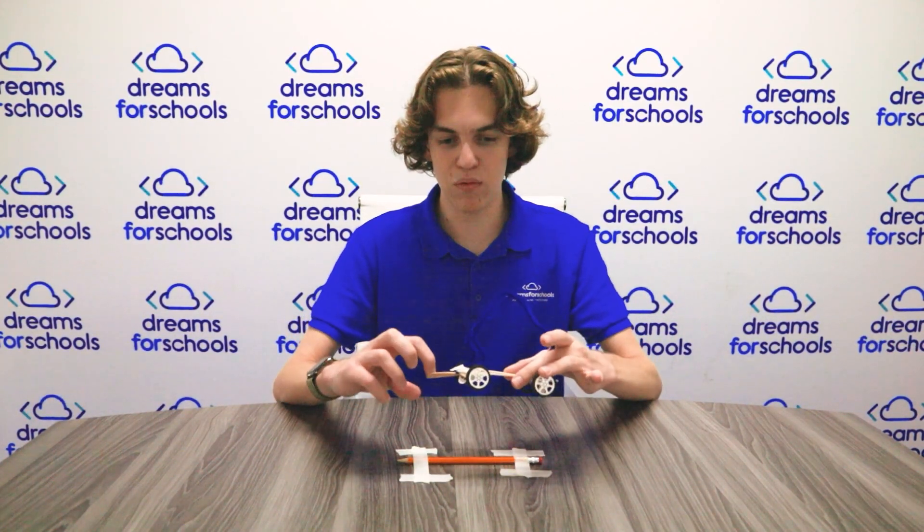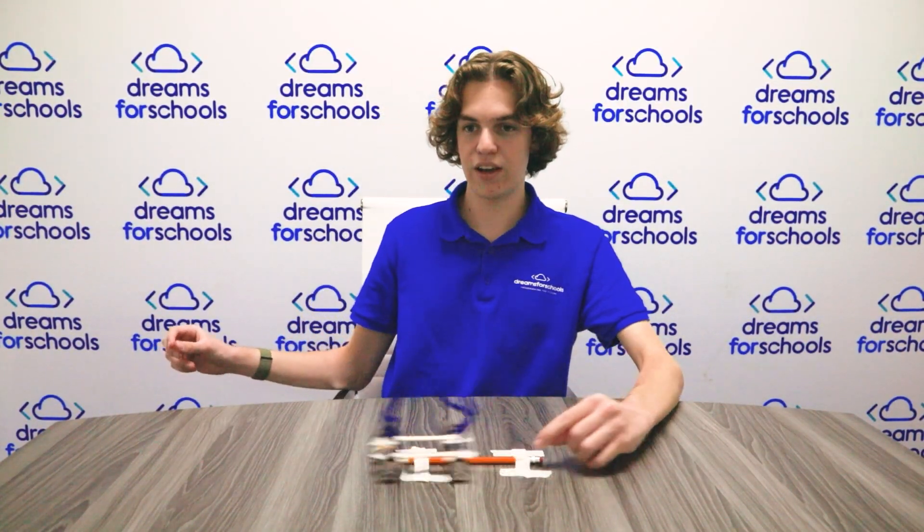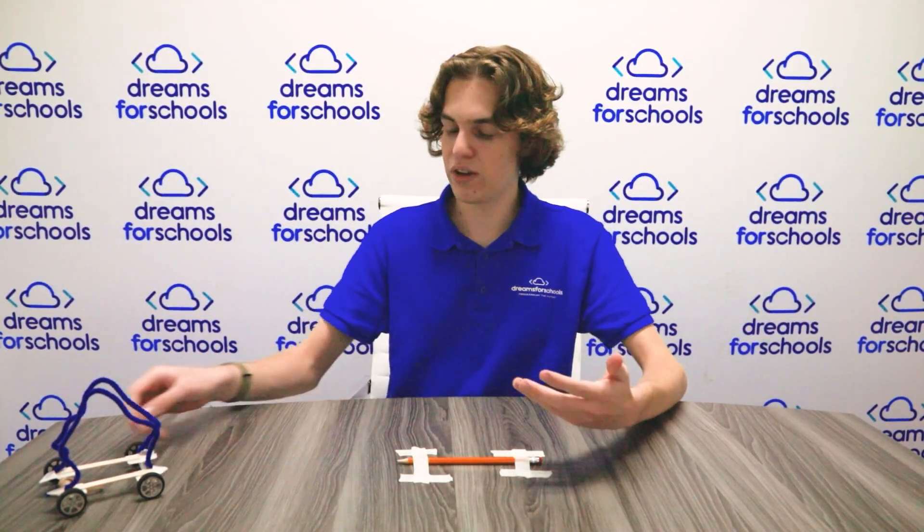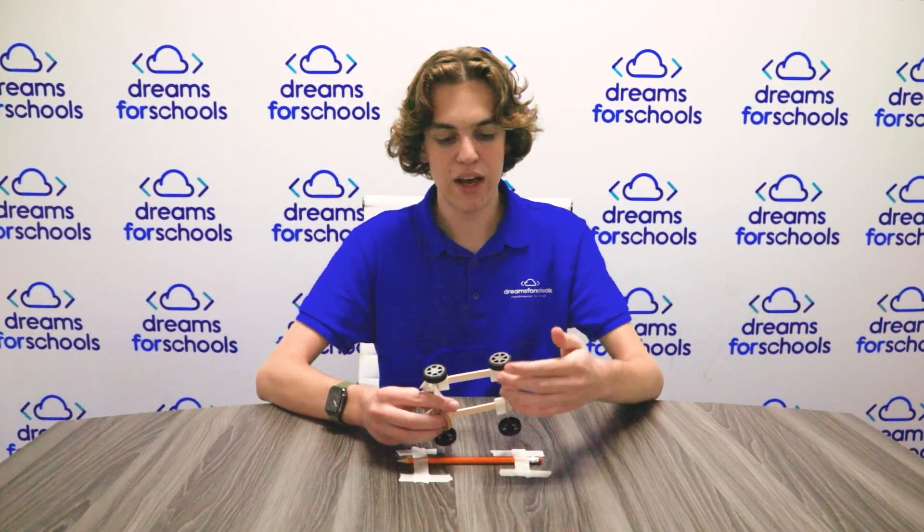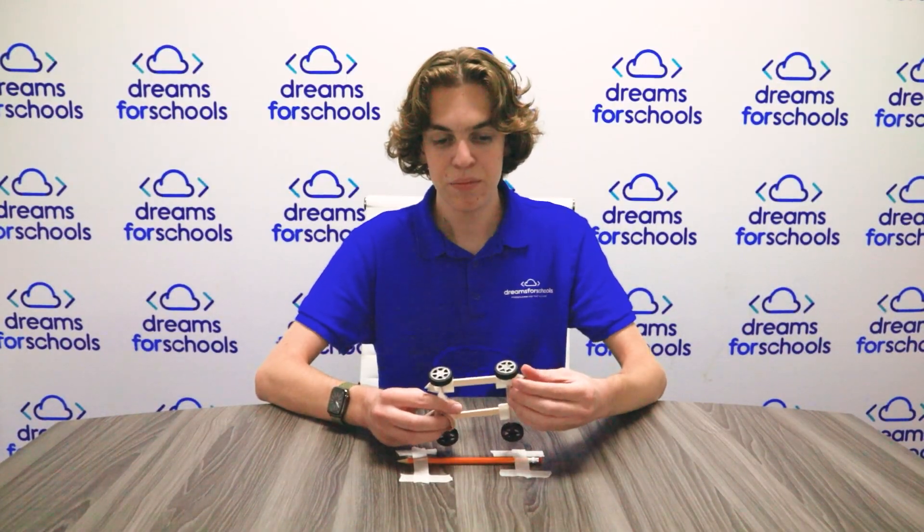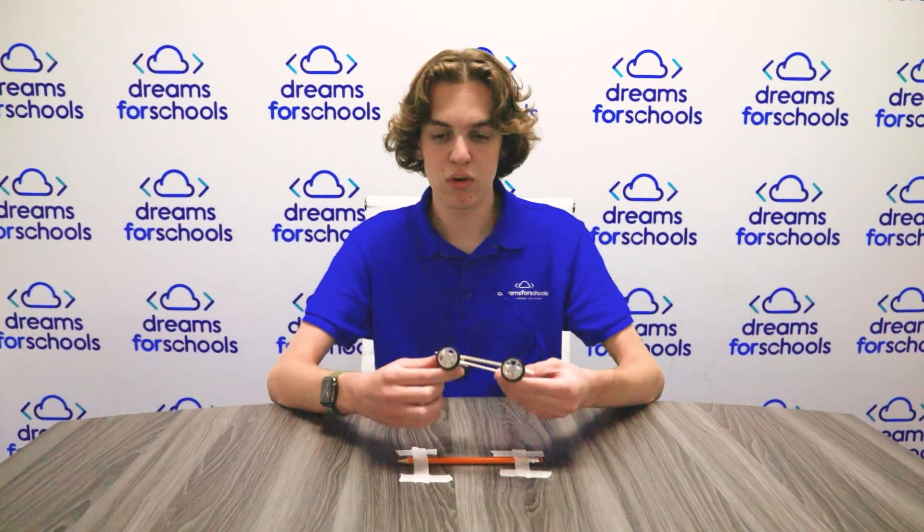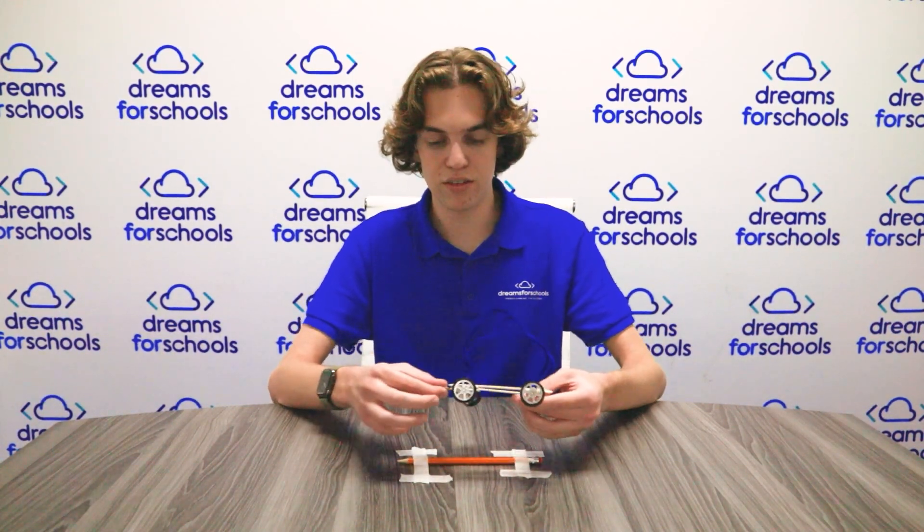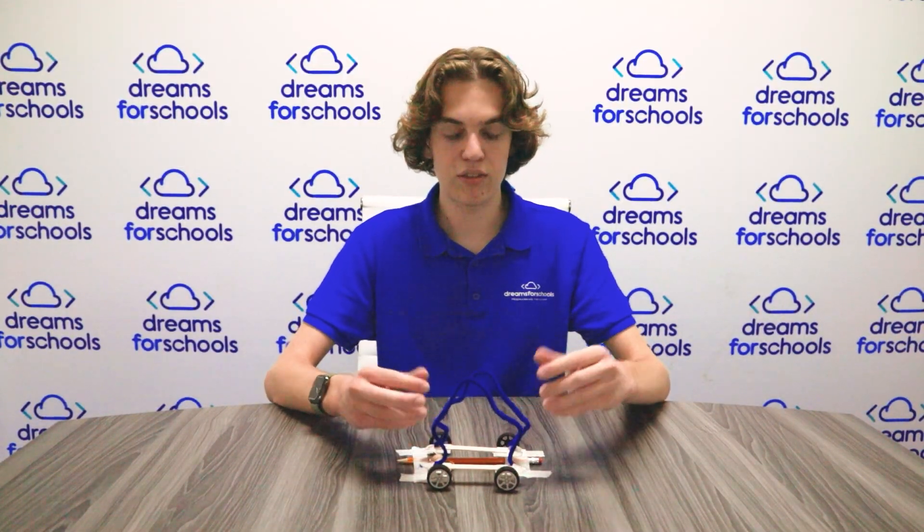Now let's test our slingshot car. To test all we have to do is take our rubber band, put it over either end of the pencil, stretch it back and release it to see it launch. Give the students time to improve their design if needed. If their axles are falling off or moving around you can add some masking tape on top of the double-sided tape to keep it secure. If the rubber band slips off you can try tying it better or taping it in place so that it doesn't fall, and if you want to improve the body or use any of the extra supplies students can also do that.